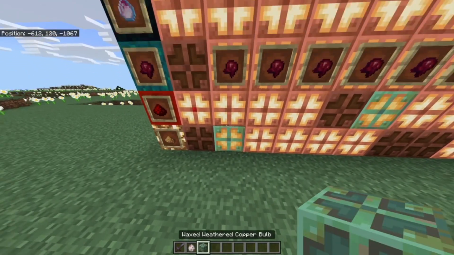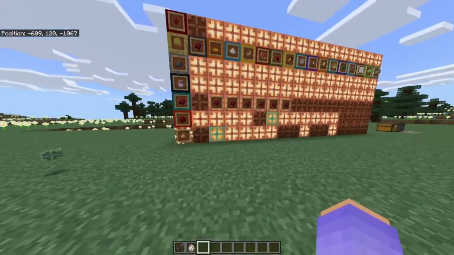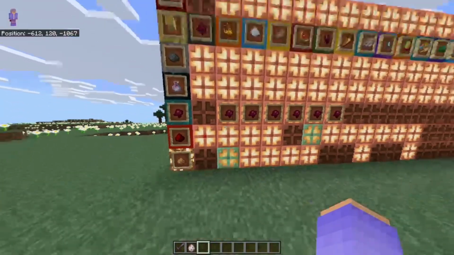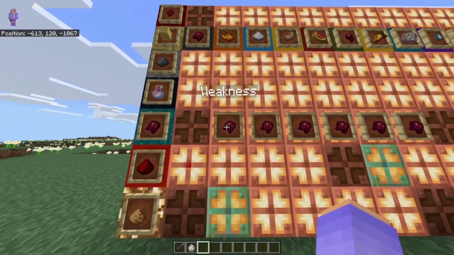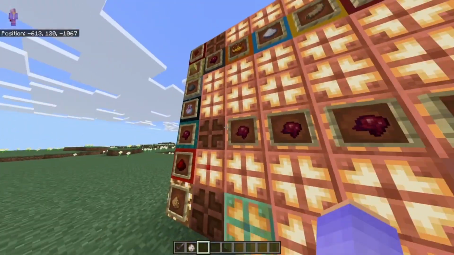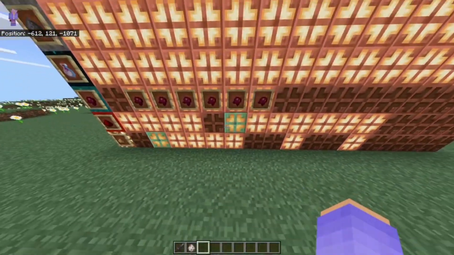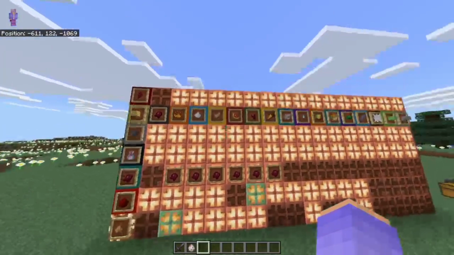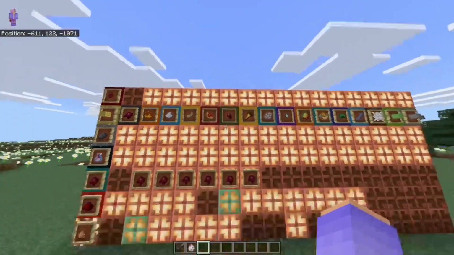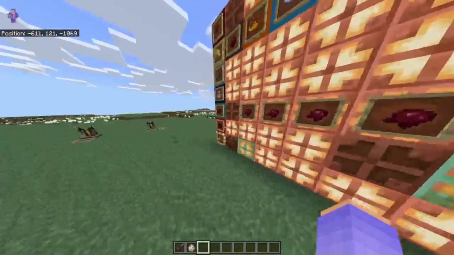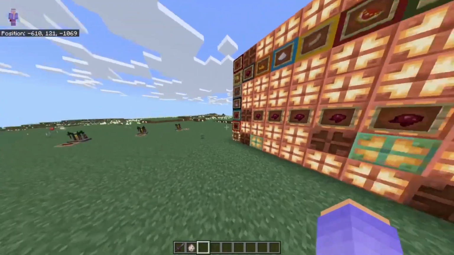But for this one, for example, you can see it's got a dimmer light. I've done that simply because if you do a strength potion, it will allow you to use either one. But if you corrupt it to a weakness potion, you can only use redstone. The same thing over here: if you do a poison potion with a spider eye, it allows you to use either redstone or glowstone. But if you corrupt it and make it a harming potion, you can only use glowstone.